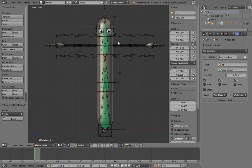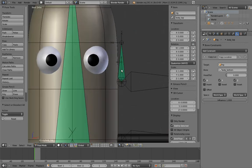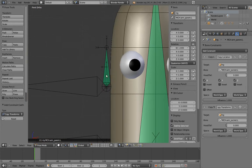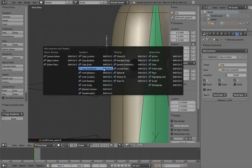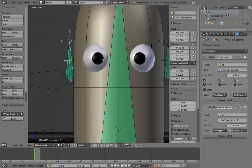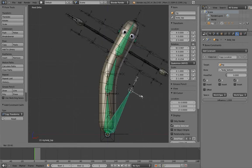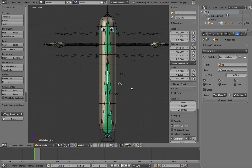Now let's add the copy transform constraints, which will allow us to make this a toggleable behavior. Now if we rotate the upper body bone... Aha! It follows! Wonderful. Now we need to set up the custom property to control the switch.